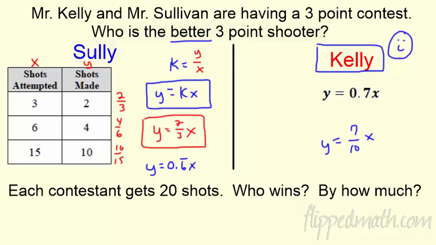Now I want to kind of use these equations or apply it. If they only get 20 shots, who's going to win? We know it's Kelly. Kelly's always going to win. But by how much? So I'm going to just use the equation. I've got this equation. So if I give them 20 shots, what am I giving them? Attempts or makes? I'm giving them attempts. So this is just a fancy way of saying, hey, if X is 20, what is Y? So don't freak out. It's just kind of put it in some kind of context. So we're going to say, hey, the equation is Y equals 2 thirds X. What is X? X in this case is 20. Okay, now we come over here to Mr. Sullivan. If we give him 20 shots, how many is he going to make? We're going to put a little 20 in there.